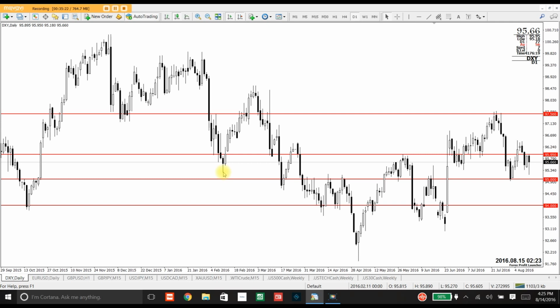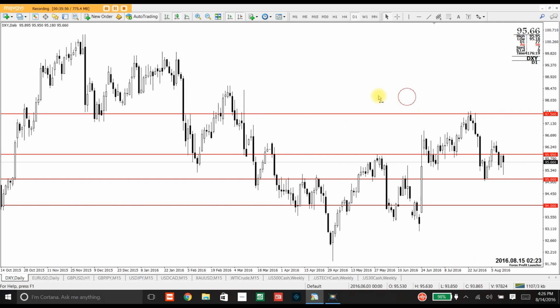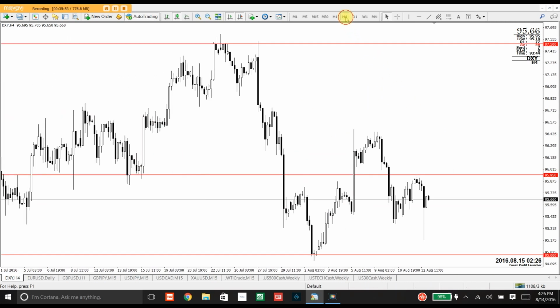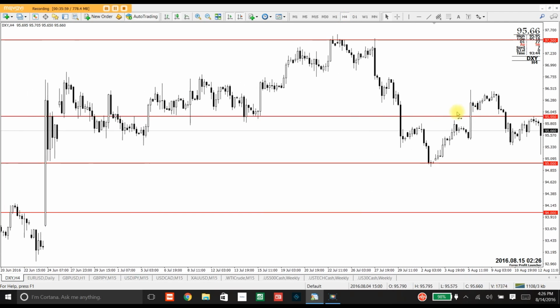And that may scare people, and you may have closed your trade prematurely, and then you would have missed out on this entire rally upward of 2,500 pips, okay, that lasted for many days, a few weeks. You would have missed out on all of that, okay? So you have to understand that this alone, you cannot frame a trade off of it. It will help you frame a trade, okay? But it will not do everything for you, okay?